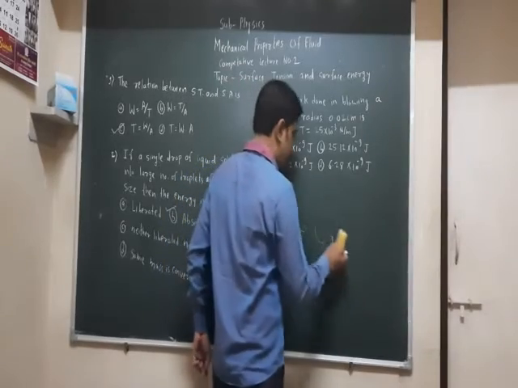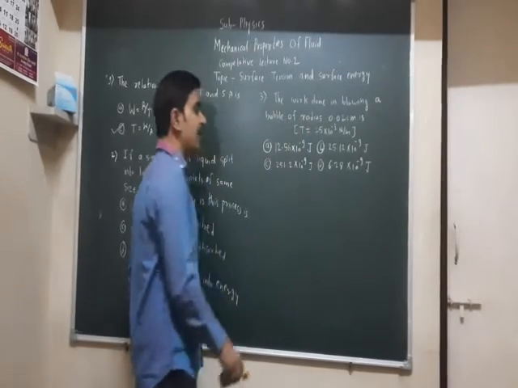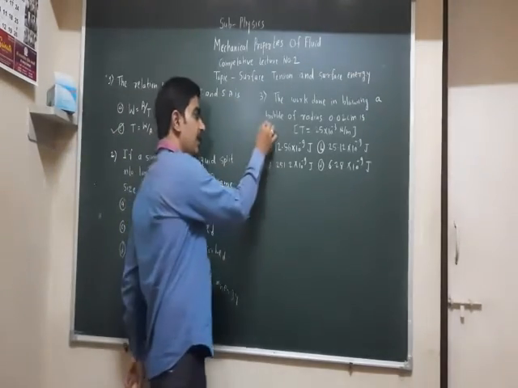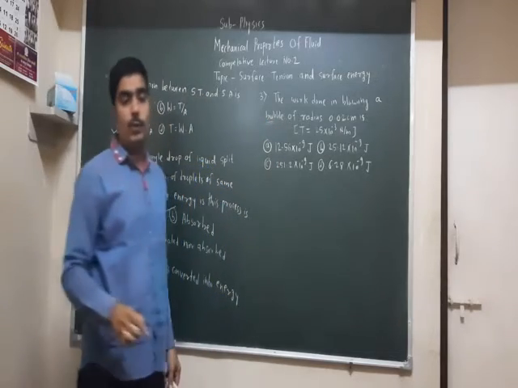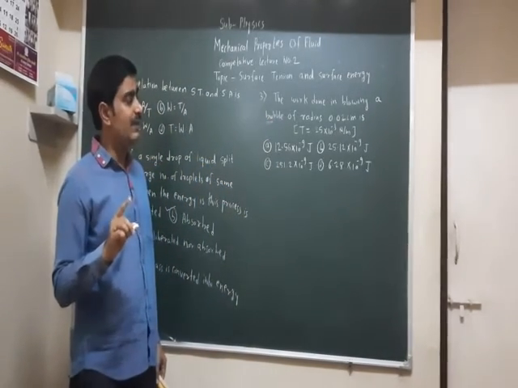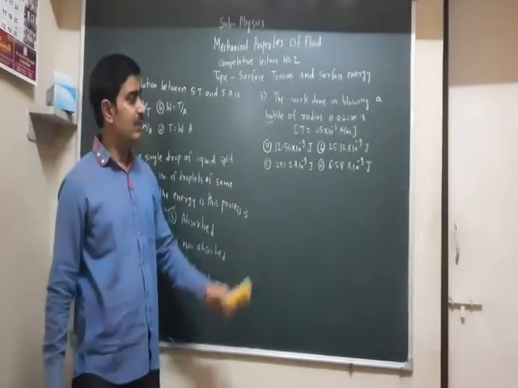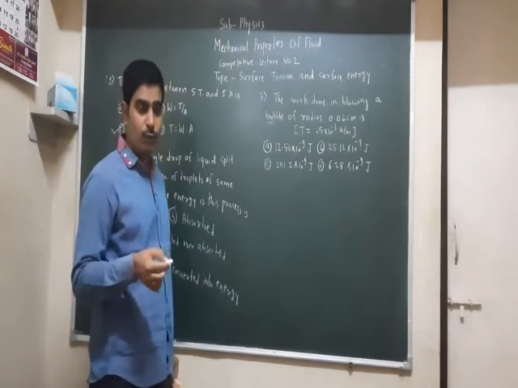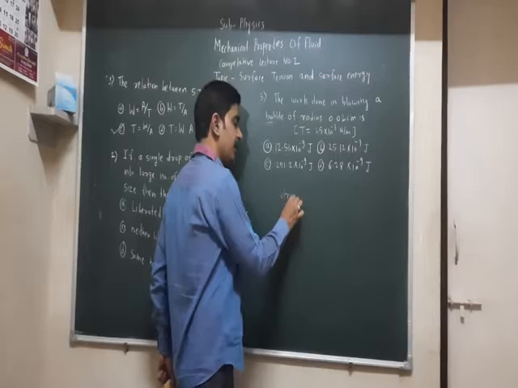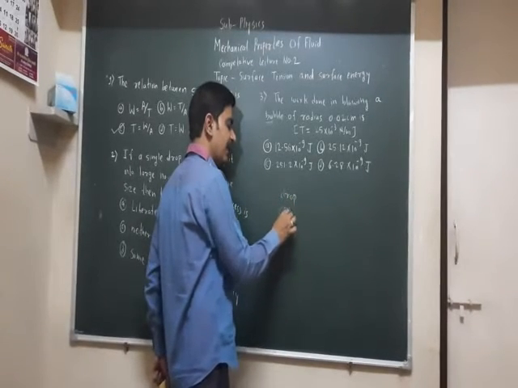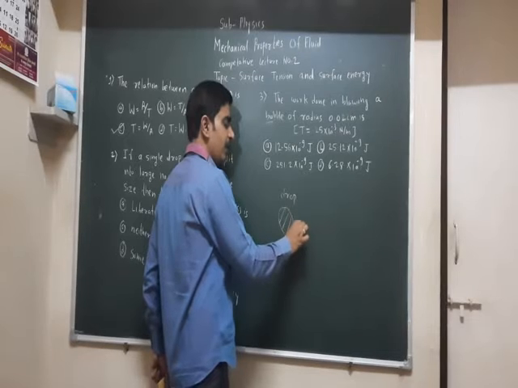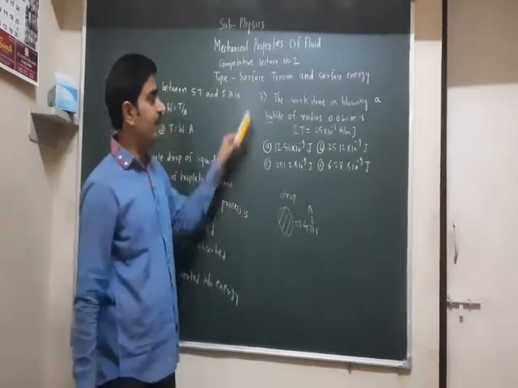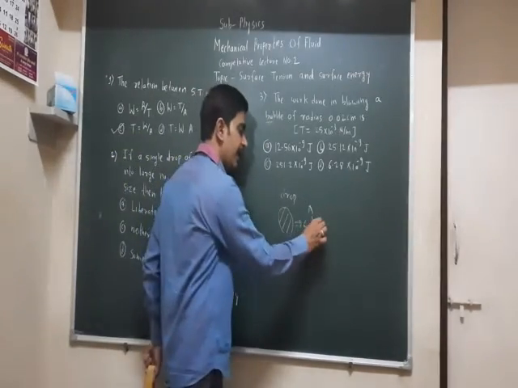Now we will move to the third question. What does the third question say? It is a numerical question. The work done in blowing a bubble. So friends, here the word bubble is very important. A bubble of radius 0.02 centimeter, and the surface tension is given in the bracket. So what is the difference between a liquid drop and a bubble? First we should know that a liquid drop has a single surface in contact with the air. So while solving this question, we have to use the area as 4 pi r square for the drop. If the word is drop, then we take the area as 4 pi r square.